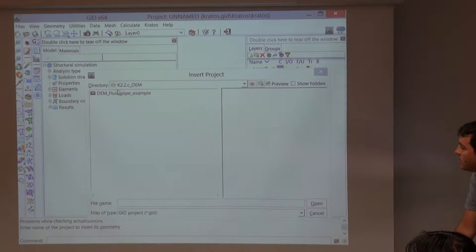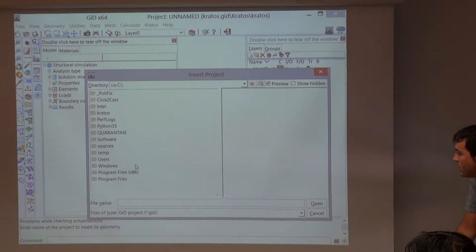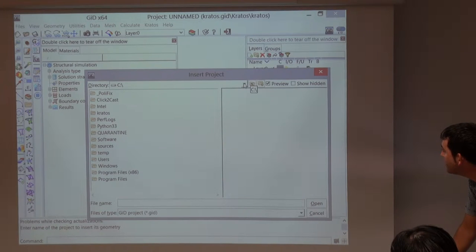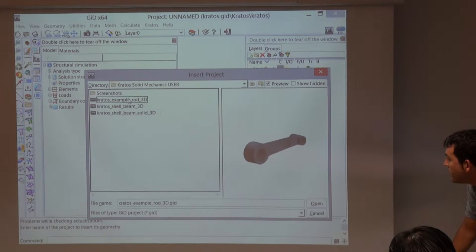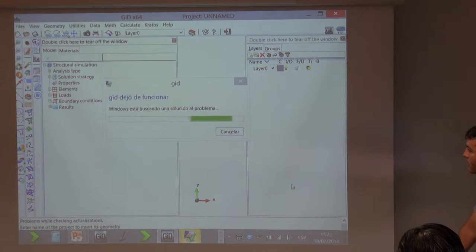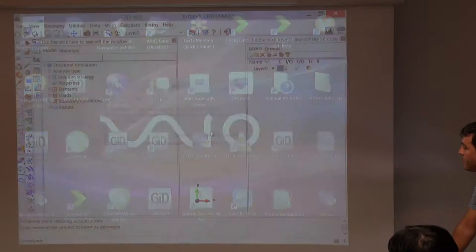Insert with model. Maybe I can do not in C. No. The thing is that I need to know D. This is my one? No. Yes. This one. Open. Good. No, this is the problem of this computer, right?